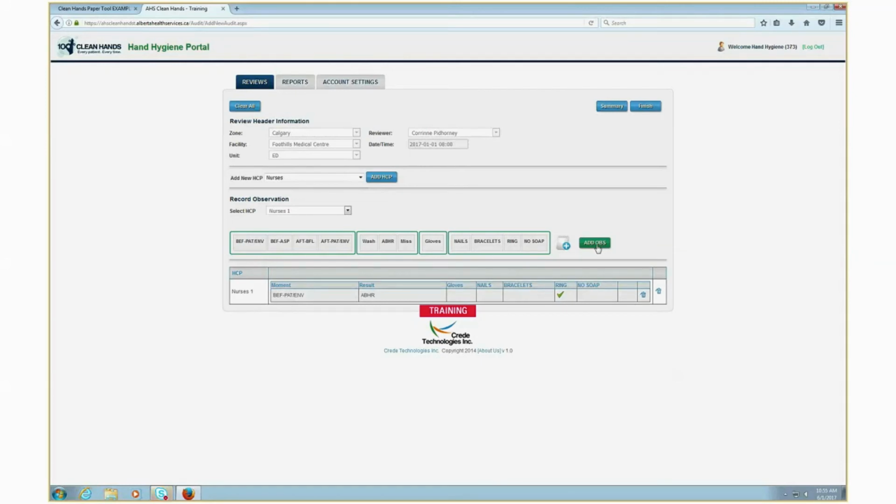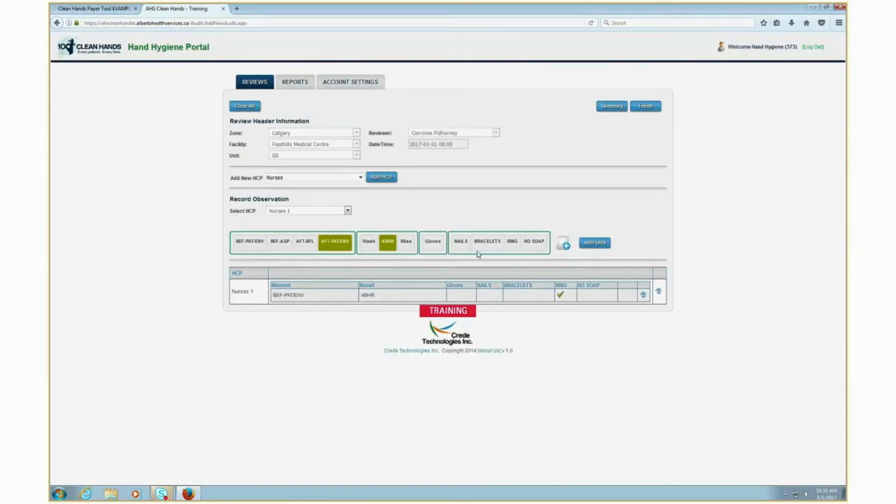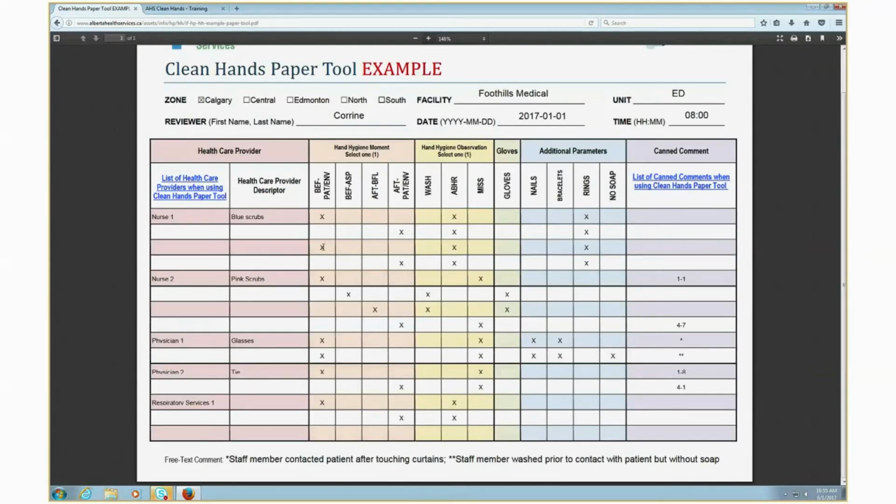To enter the second observation under Nurse 1, we will select After Patient Environment, ABHR, and rings. We will then again select Add Obs after we've selected the proper parameters. To enter the third observation, we will select Before Patient Environment, ABHR, and rings. For the fourth observation, After Patient Environment, ABHR, and rings.